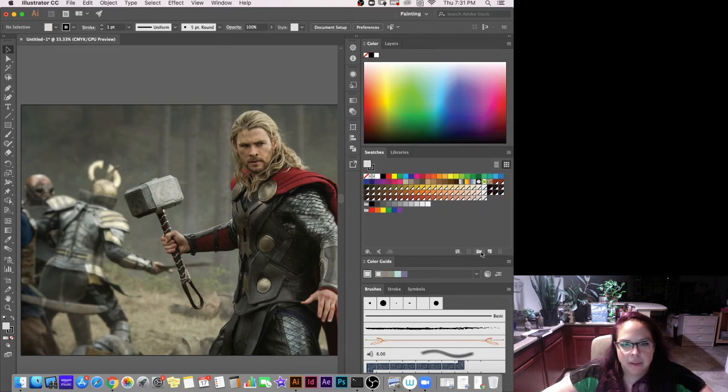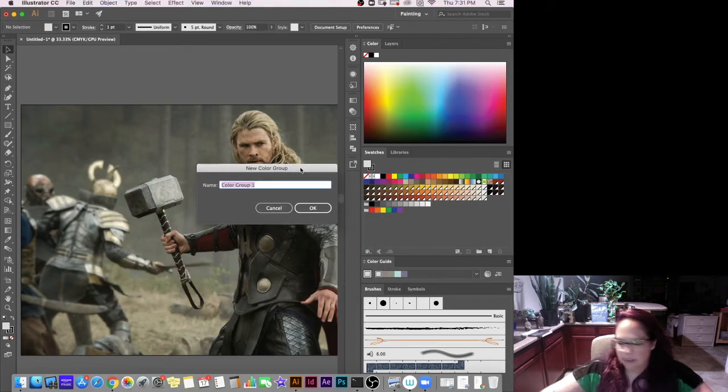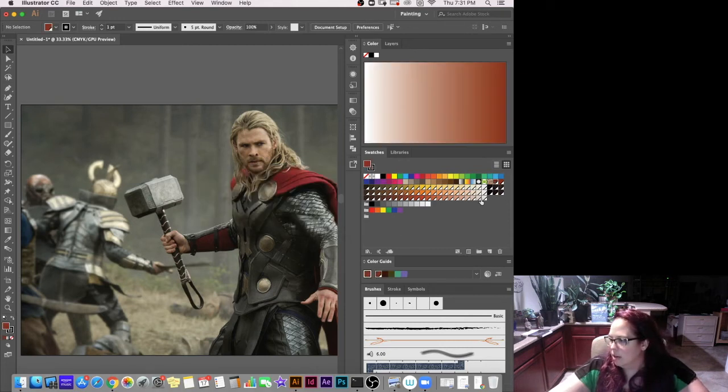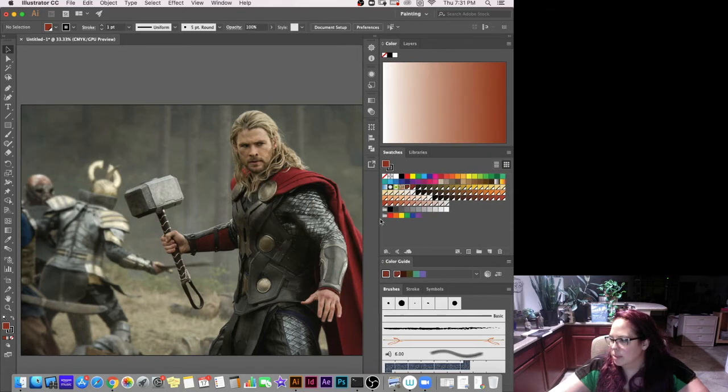You can also do a new folder, and it comes out looking like this, and I can make it better and hit OK. And then I can actually take all of my colors and move them in here if I wanted to. But I don't really care. I'm pretty happy with how it looks, so I'm not going to do that. But you can if you'd like it all to be in one folder.